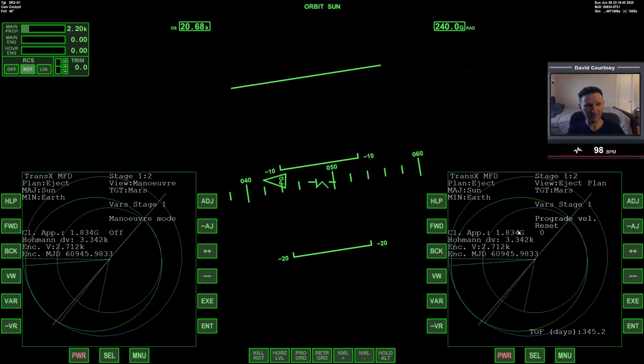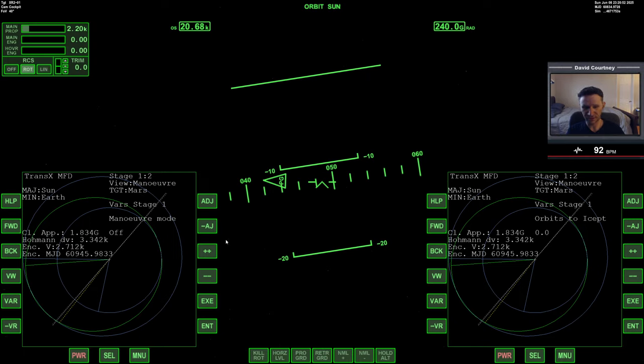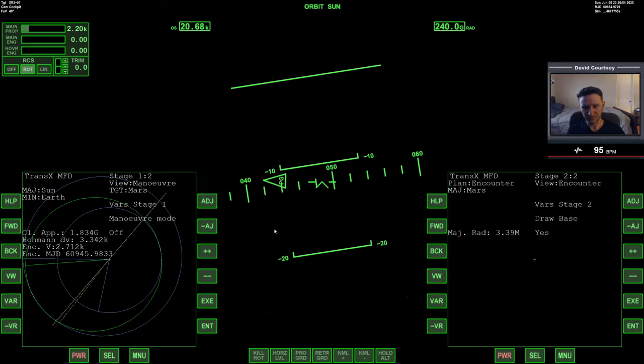Okay, now I'm going to do the mid-course because I saw that number tick up ever so slightly. So I'm thinking that means it's just going to get worse as we go forward. So now would be a good time to do a maneuver. We'll go forward on this side. I'm going to turn maneuver mode on, and we're going to set our maneuver date just a little bit out into the future. So let's go to hyper.